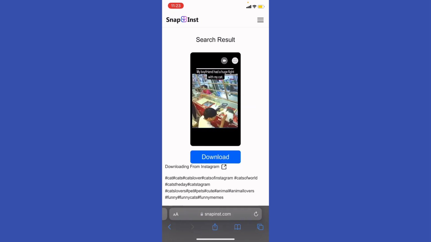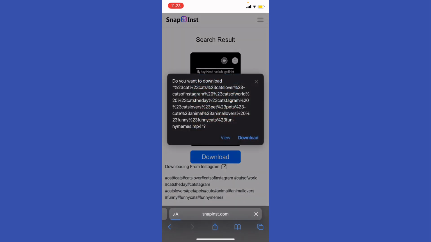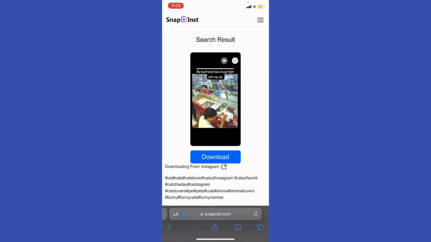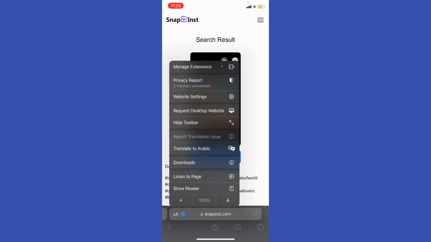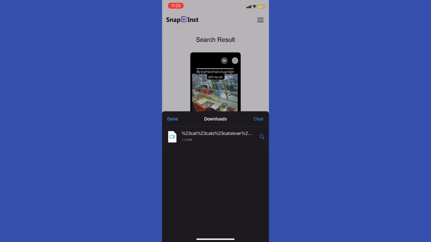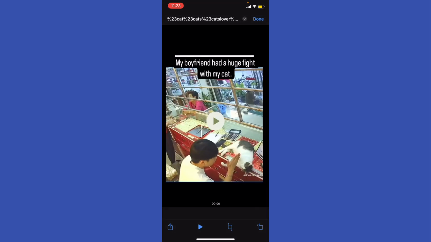So I'm gonna just hit download right here, and after you hit download, you're gonna just go ahead into downloading this video. And as you can see right here, if we click the upload kind of a thing, the blue button right here, the blue circle, you're gonna just see it appearing just like this.